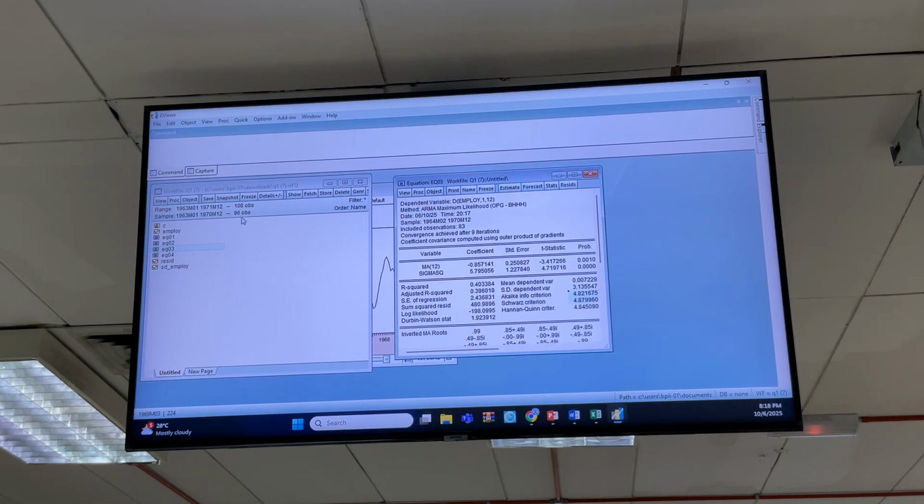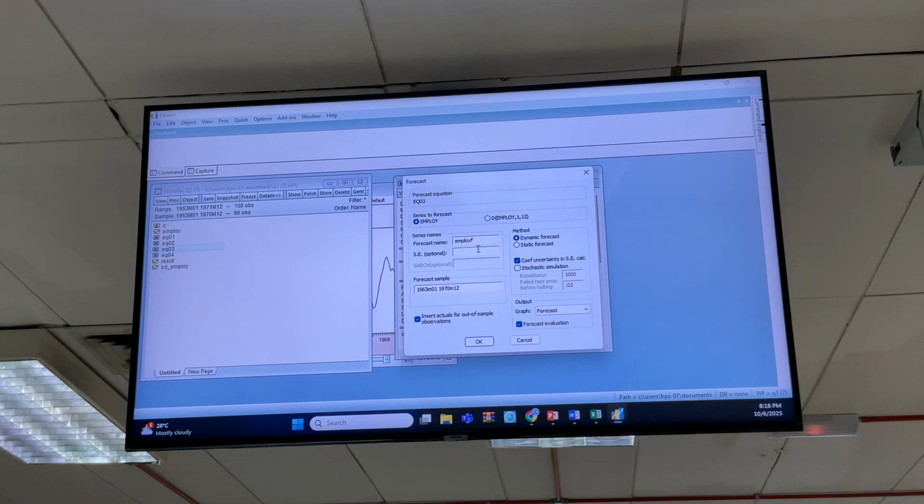So just now we use the 1996 data. You click forecast. Under forecast, we have two options: forecast of the levels, or forecast for the different cities. Of course we want to use forecast of the levels. So forecast name, let's say KSE, and SE for the standard error, and then the forecast range 1971, first month to December.